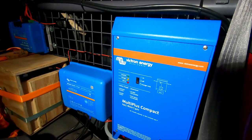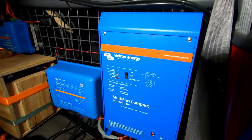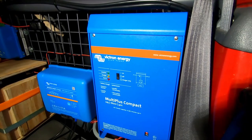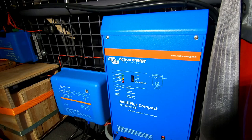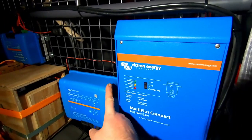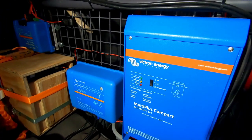What we want to achieve — as we've written in our article — is to limit the input current only on this one device, and not have to configure two devices like the Phoenix charger and the Multi Plus separately. So what we did is connect the Phoenix charger's AC input to the AC output of the Multi Plus.